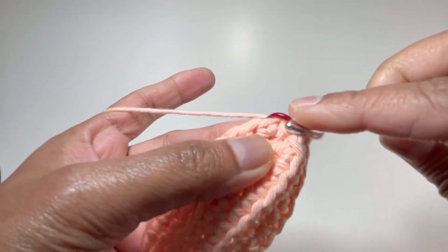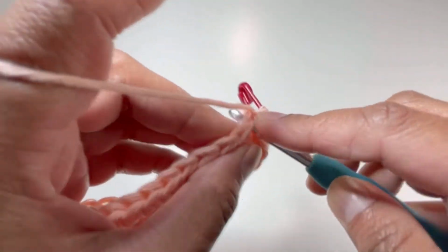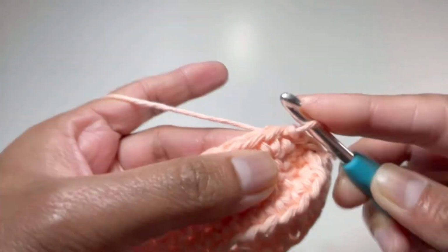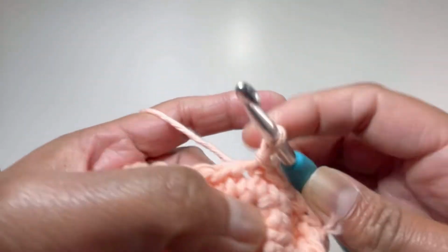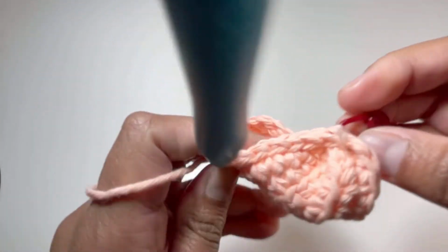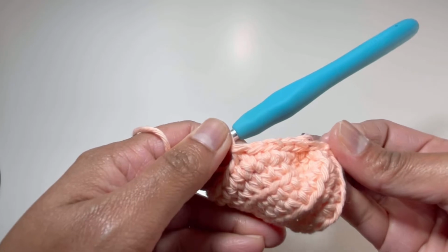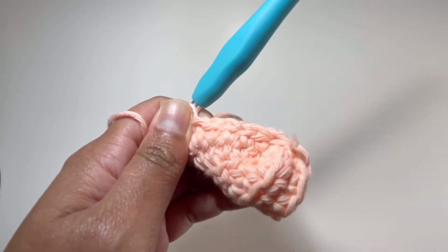like this. And now insert your hook into your second stitch and grab your yarn and make another slip stitch. And now keep on doing 1 slip stitch on each stitch. So keep on doing 1 slip stitch, and by the end of this round, round number 4, you're gonna have your 28 slip stitches. So keep on doing your slip stitches and you're gonna come up here. Now I'll tell you why I didn't take out this stitch marker later on. So first, do your slip stitches on your round number 3 for your round number 4, and I'm gonna meet you at the end here.